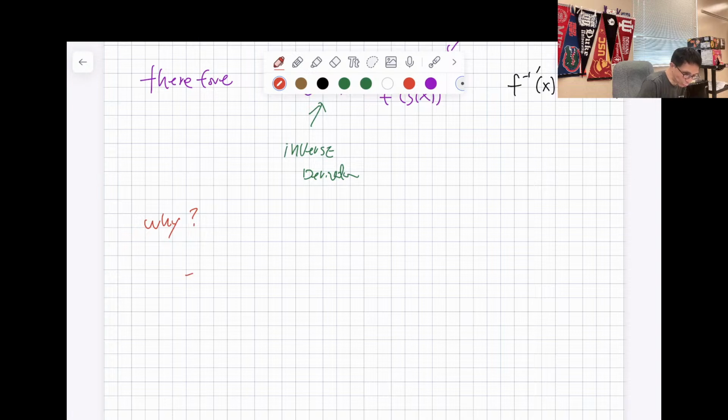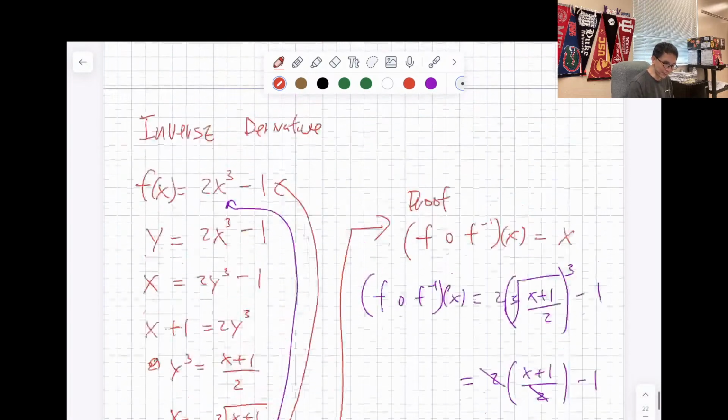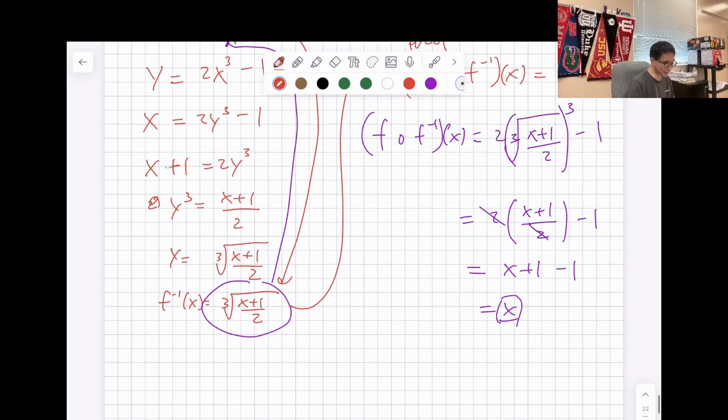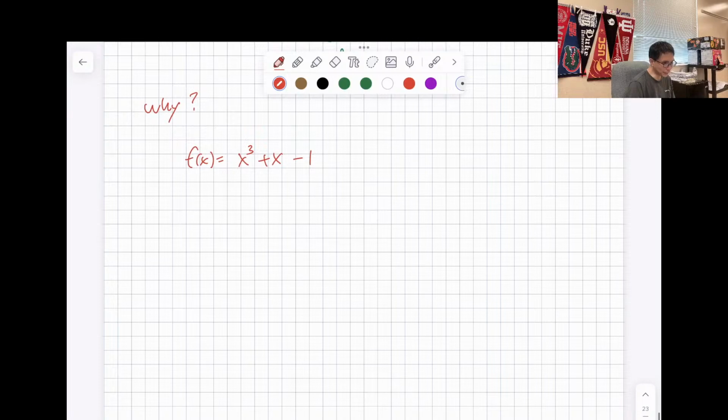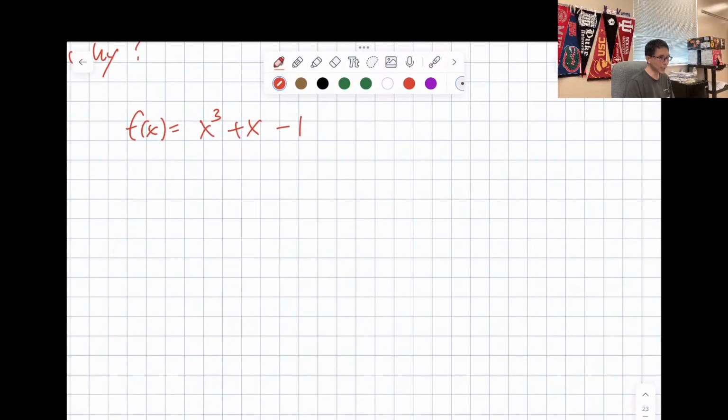So then I say, well, what if the question is like this? In the previous question, I can find the inverse and take a derivative because I could easily take a derivative of this function, just using the chain rule. Now this question is different. This question says, f of x equals x cubed plus x minus 1. And not only that, I want you to assume that f inverse of x equals g of x. And I want to find out what g prime of 9 is, right? That will be the question.